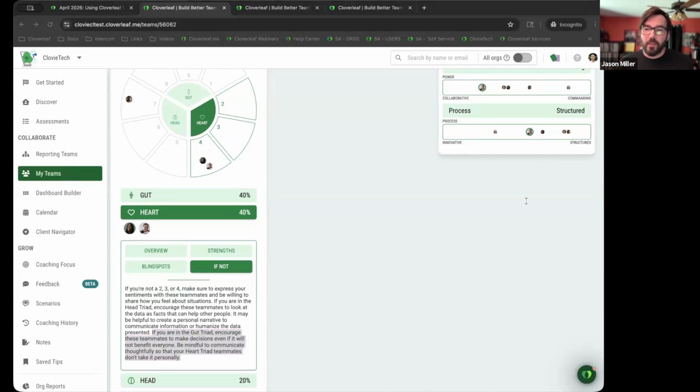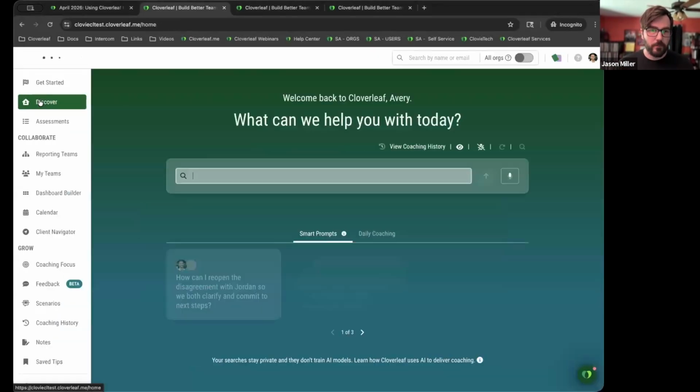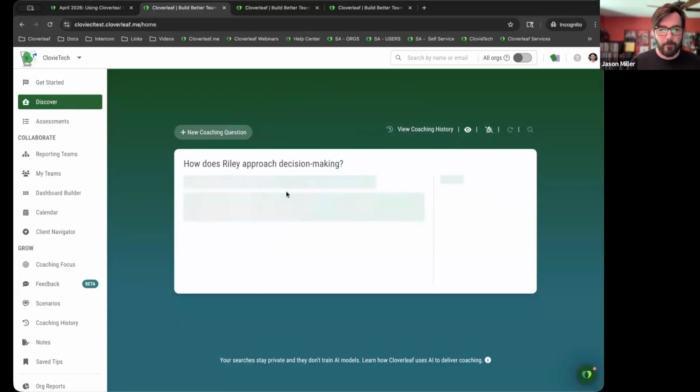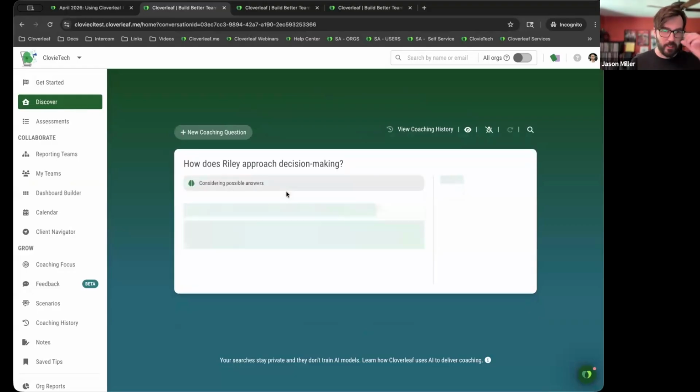Now, one thing I can do with Discover is grab one of these prompts here. I think I saw Riley in the heart, so I'm going to put Riley in here. Maybe I've got an upcoming meeting with Riley.